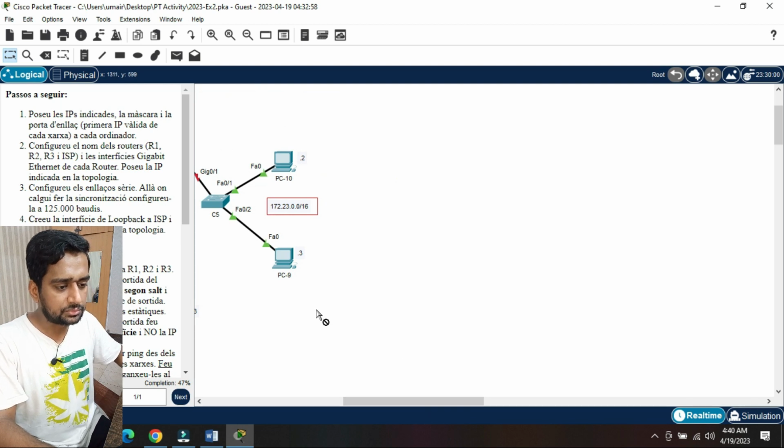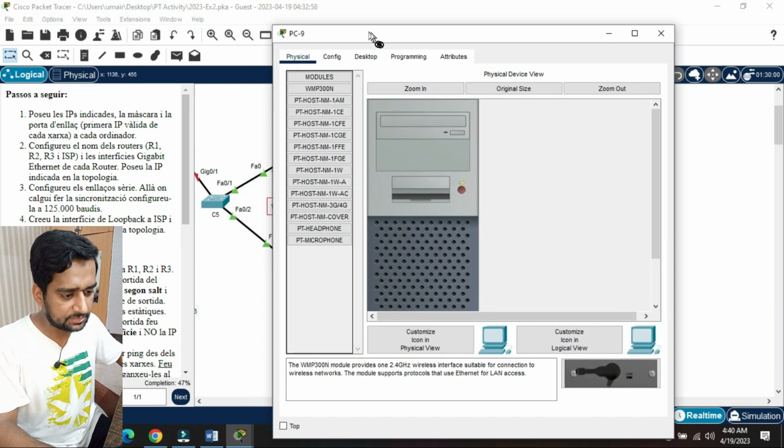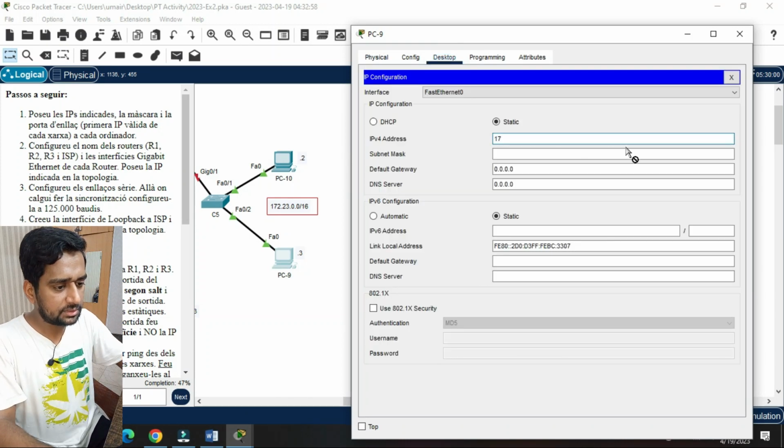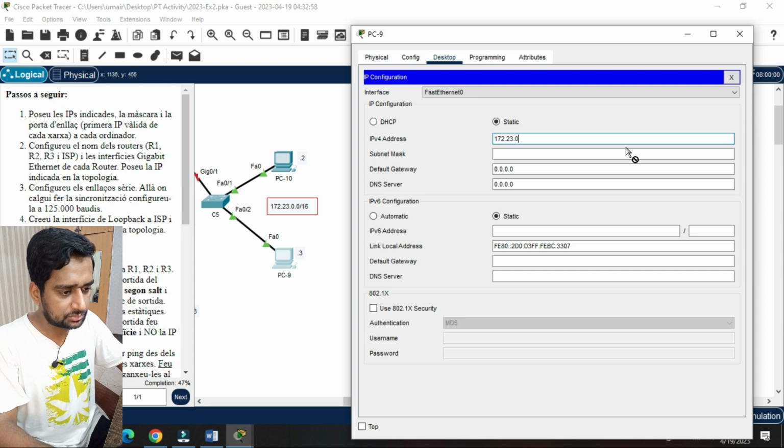Now we are on PC9: 172.23.0.3 and /16, and .1 is the gateway.